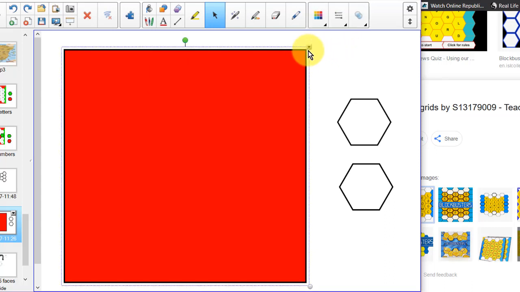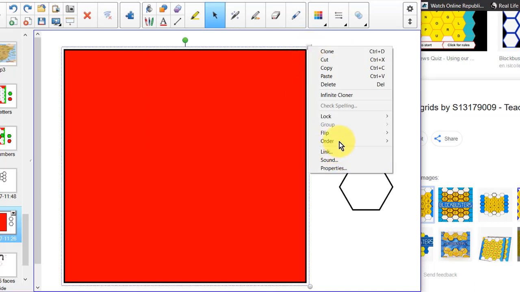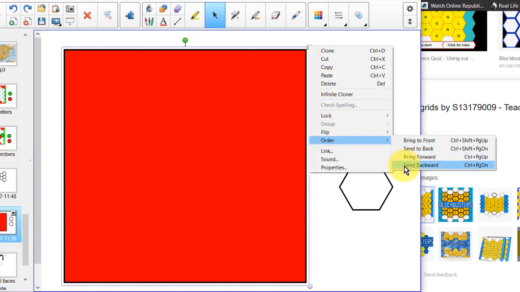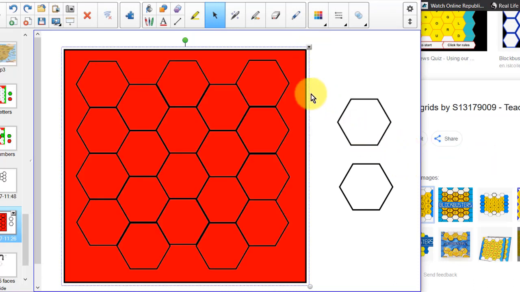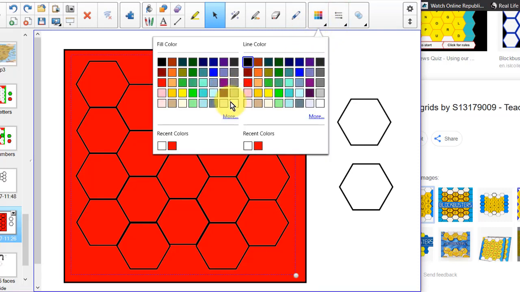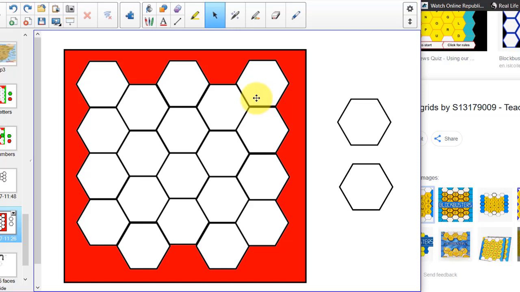You'll see it's covered over because it's actually set in the foreground. So we just need to order it and set it to the background. Try that again. However, we forgot to make the hexagonals white, which is why they are of no colour. So we just click on the hexagonals and go to white. Now, I just want to make the sides green so that the students know that they need to build a wall of green from left to right.